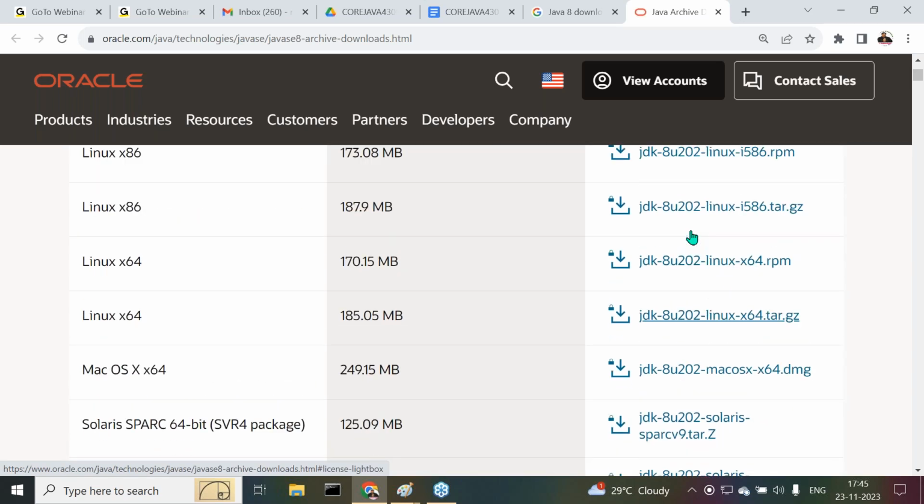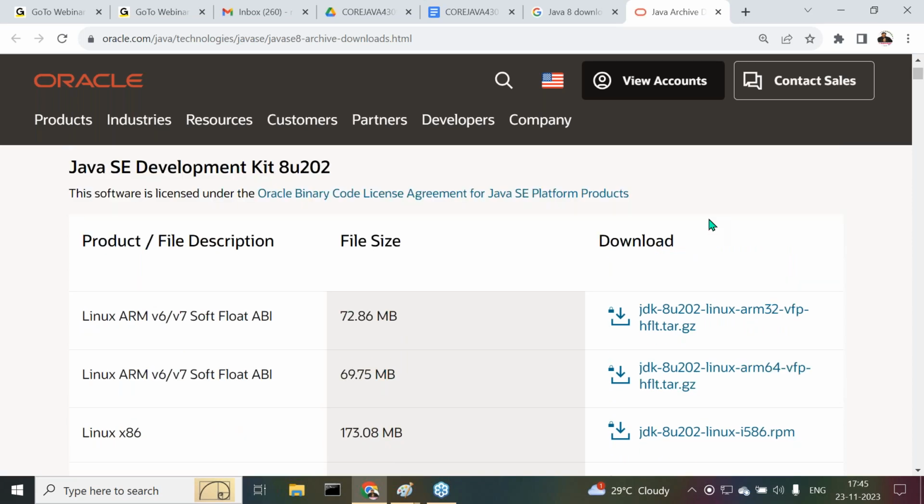Now just think a minute about it. If the Java software is platform independent, why did they provide these many links for downloading Java software? If it is independent of the operating system, one link is sufficient to provide the Java software, or not? But still, why did they provide these separate links for each and every operating system? Because a different Java software we have to provide with respect to their operating system.